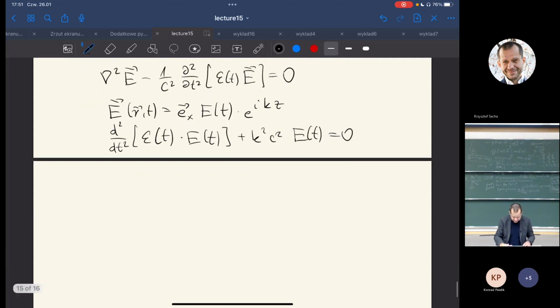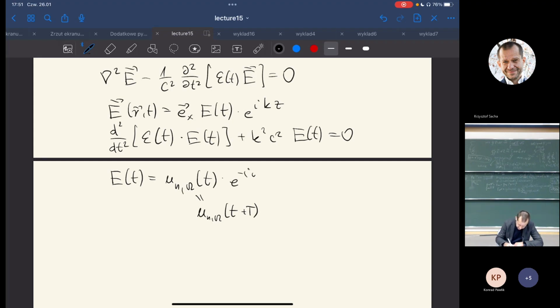Okay, so we are looking for the solution in the following form. There is a certain function which is periodic in time, with the periodicity of the changes of the dielectric constant. There is something which usually corresponds to the Floquet system. When we have a Floquet system with a particle driven periodically, then we have a quasi-momentum. But we have here quasi-frequency.